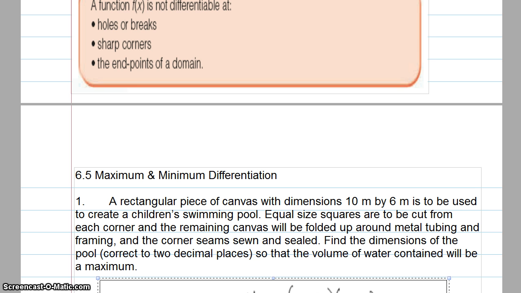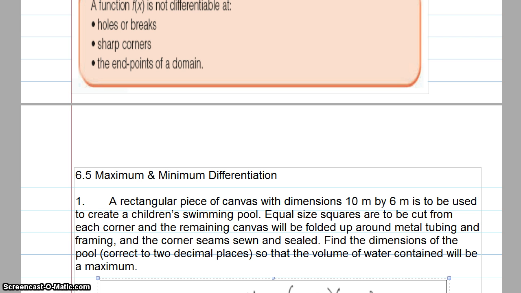But often, I won't show you many of those questions because I think they're fairly straightforward. The textbook has a couple of examples as well. But what I want to show you is when they don't give you the equation, when it's a little bit more tricky because you actually have to find the equation yourself, then do the derivative, make it equal to 0, and then you'll find the minimum and or maximum value.